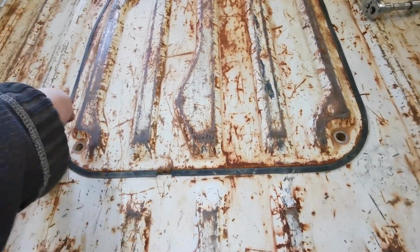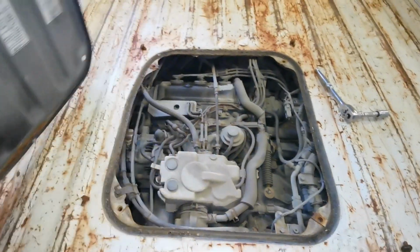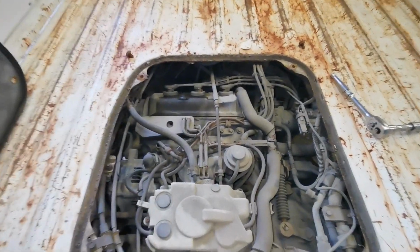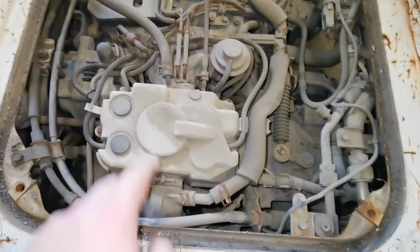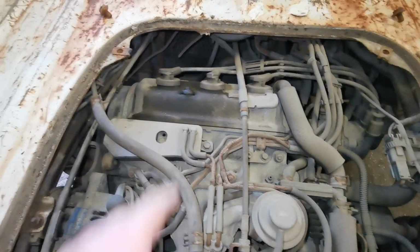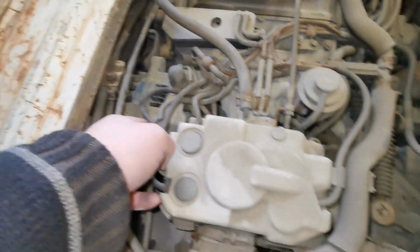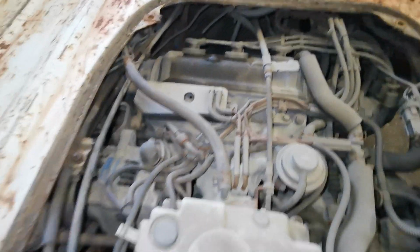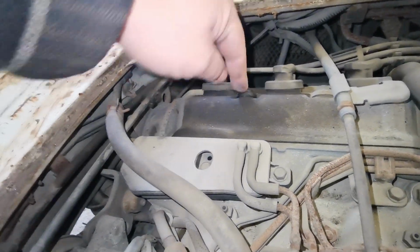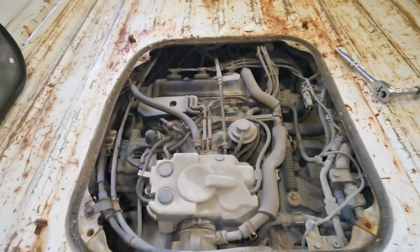Right, am I going to get in here one-handed? Oh, there we go. Oh, I'll be honest, that doesn't look too bad. I've seen some of them that are absolutely minging. I think that's your carb on top. That's your plugs. 3-cylinder, bit of leaking around there. Don't know, doesn't look too bad. Alternator, doesn't look too bad. Yeah, I'll be honest, doesn't look too bad. Whatever that is, I think it's weeping a bit over there. I don't know if that's a breather or something, but there's another one there. Who knows? But yeah, happy with that. Doesn't look too bad at all.